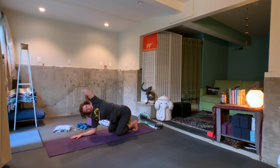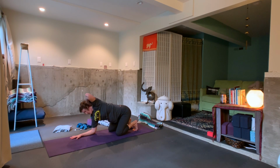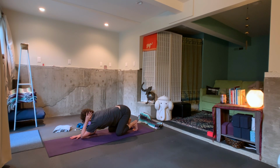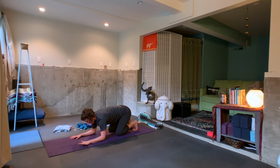Inhale. Exhale, open. And just one more like this. And exhale, open. Carefully spinning the chest back down to the ground, releasing the hand, releasing the forearm back to the ground.